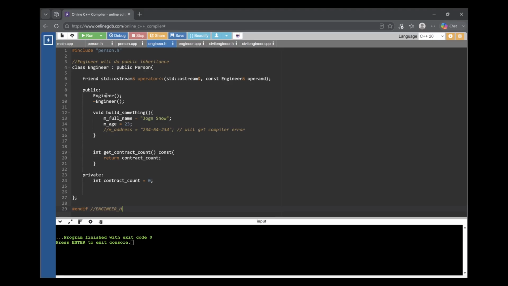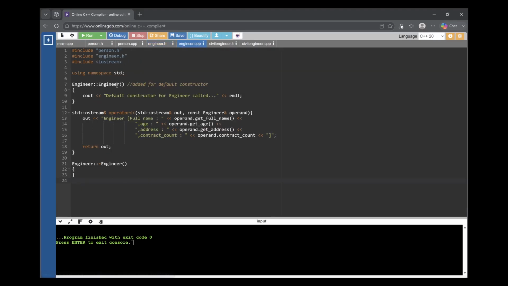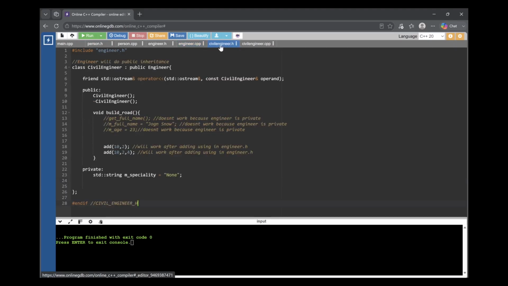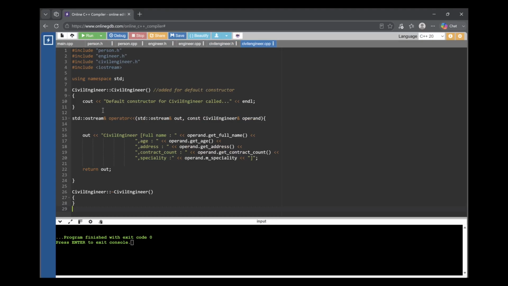Same thing, it has a default constructor called Engineer. In the CPP file for Engineer, it will print out default constructor for engineer called. And then CivilEngineer publicly inherits everything from Engineer. Same thing, an empty constructor right here, and it will print out default constructor for civil engineer called. Basically, we just added those.